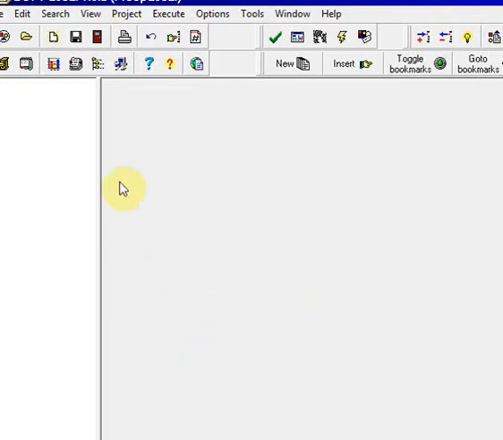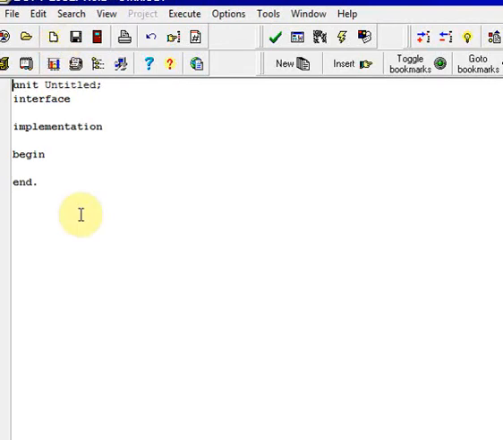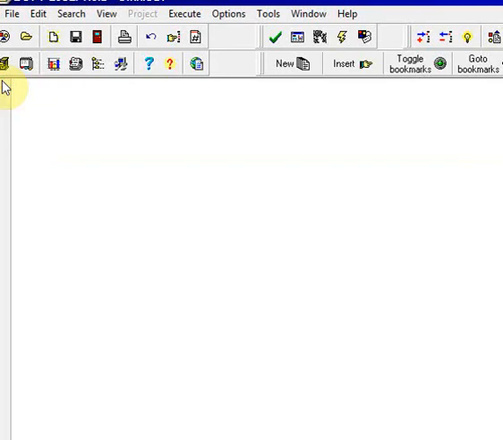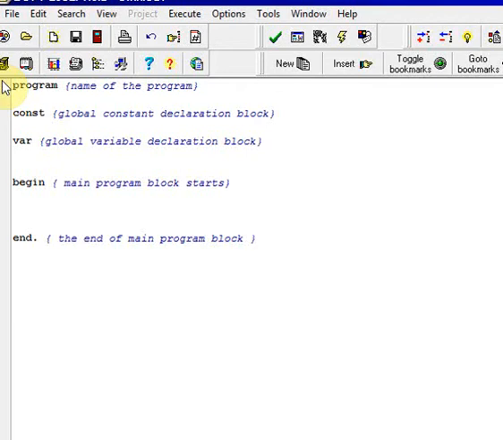So what you do, you go up to the toolbar and look for this little icon that looks like a paper folding on the right hand side. When you put your mouse over it, you should see a tooltip saying new source file. So all you have to do is click on it, right? It will give you some predefined outline, but here we're learning from scratch, so we don't need it, so we're just going to highlight and delete it. Alright? Now, the first thing that you should know about a Pascal program is the format of the program.